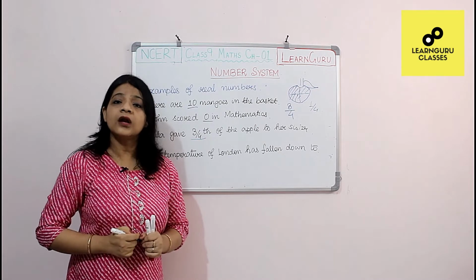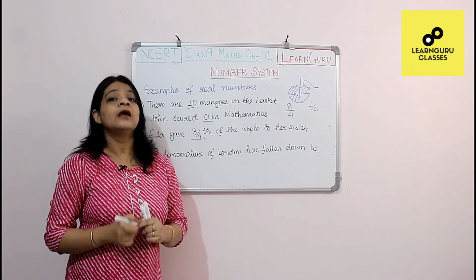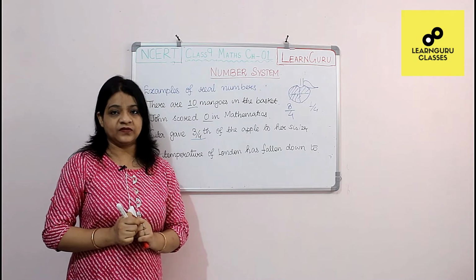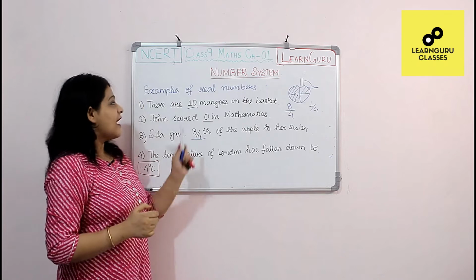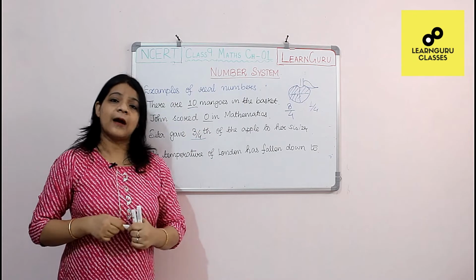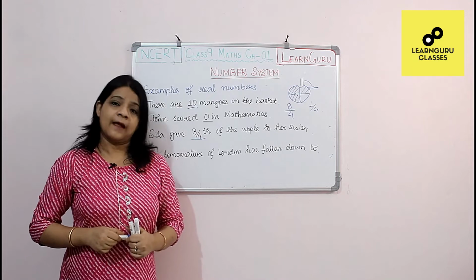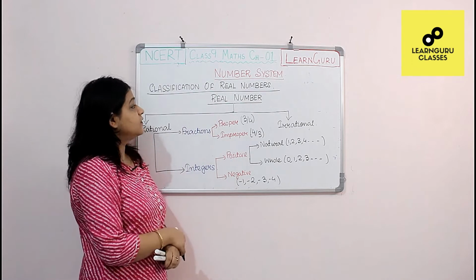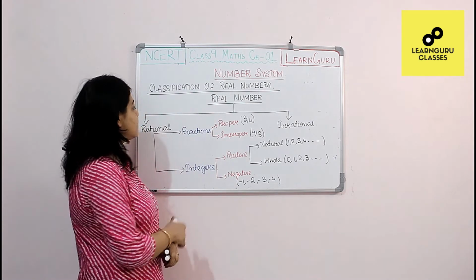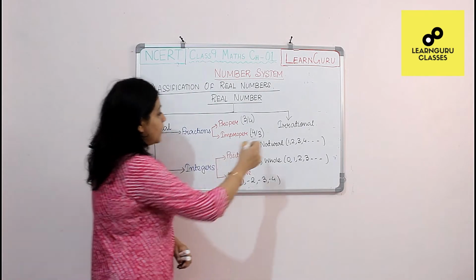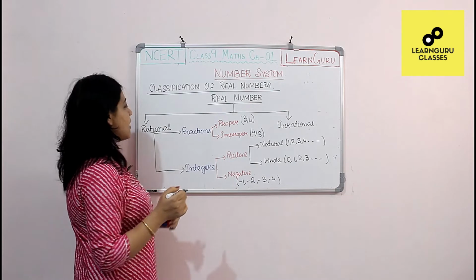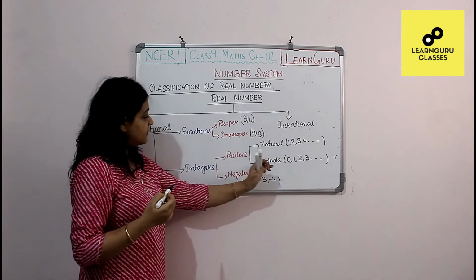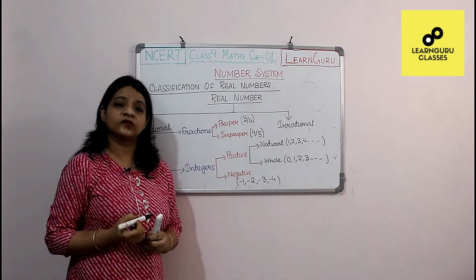So from that, what can you conclude? You can conclude that yes, real numbers can also be classified into different types. Okay? So next, we will see how real numbers are classified, or the types of real numbers. This is how real numbers are classified, where real numbers are broadly classified into rational numbers and irrational numbers. Again, rational numbers are subdivided into fractions and integers. Integers have more subdivisions, and fractions have more subdivisions.